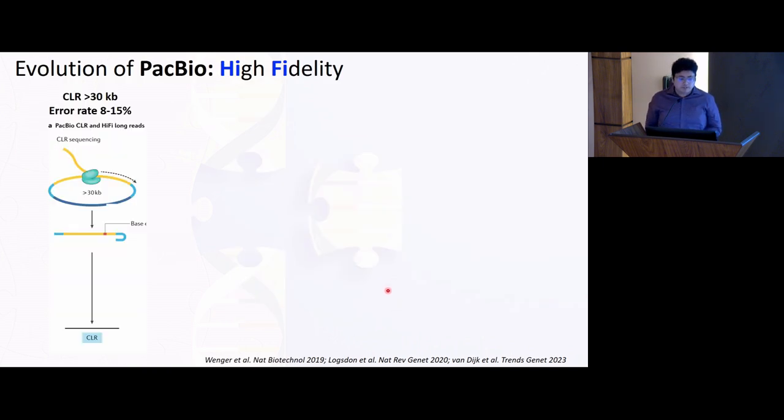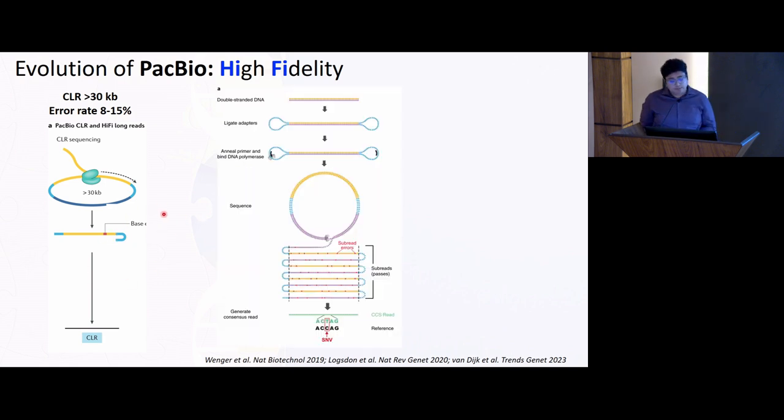Okay, so this was the technique, but the problem with this was that the error rate was quite high. It was almost 8 to 15%. As I told you, the light needs to hit only at the bottom portion, so it's possible that some of the nucleotides which are not being captured are also getting fluoresced. So there would have been some error. But what they realized was the real game changer in this technique. I know the term game changer is used quite loosely in the space of genomics, but here it was really game changing for PacBio.